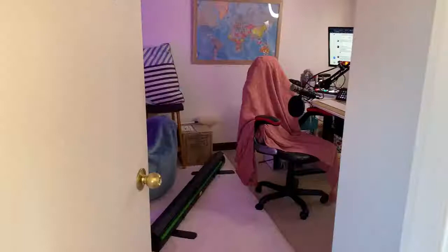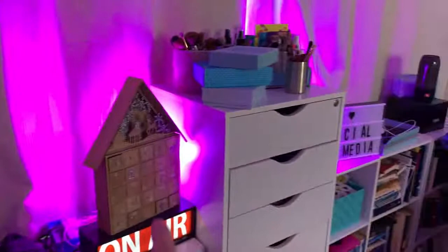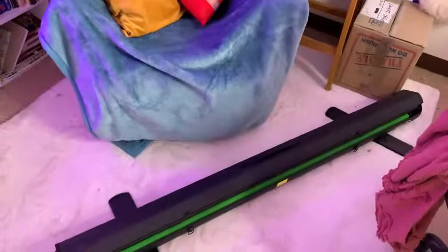Now it is. Okay, let me walk you through my Zoom studio setup. Got a printer, an on-air sign. Behind the scenes are Lumix lights, which give a very colourful background. If I'm using the camera without the pull-up green screen, the green screen's not supposed to be here. It's supposed to be upright in a corner, but hey-ho.